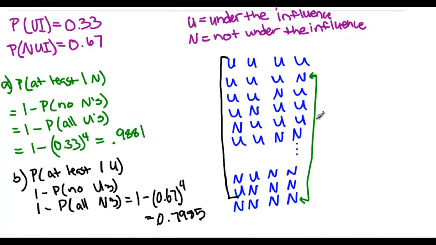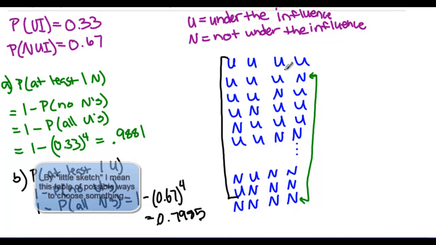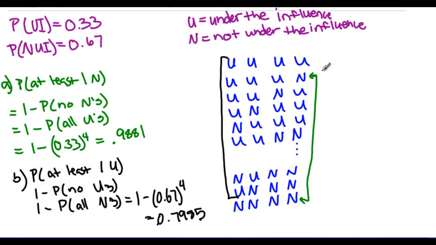So my suggestion, whenever you're going through a problem that's dealing with an at least, if you're having a little bit of a hard time grasping what it's asking you for, I suggest drawing out a little sketch of your possibilities. You obviously don't have to fill all of them in, because that would take quite a while, but we can get an idea of what the complement looks like a little bit more easily this way.